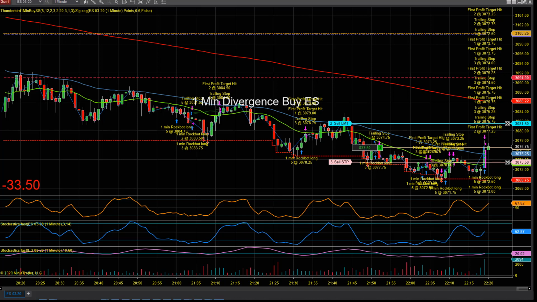I don't know how much the profit was on that, but it just popped nice off of those lows. And that was a nice double bottom divergence. You see how high that stochastic rotation is? These are the ones that really give us the biggest moves, and you can see it right there. And probably would be too fast to take if you didn't have a bot working in your favor. But you know what? It still could go much higher. Let's see how this plays out.